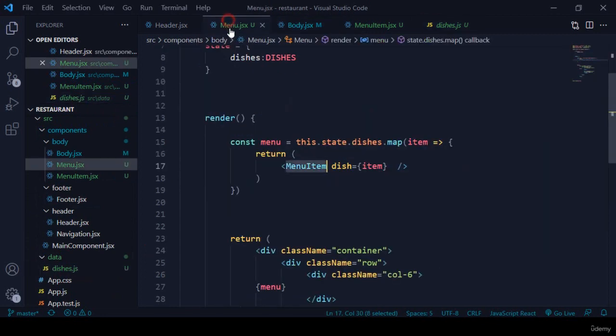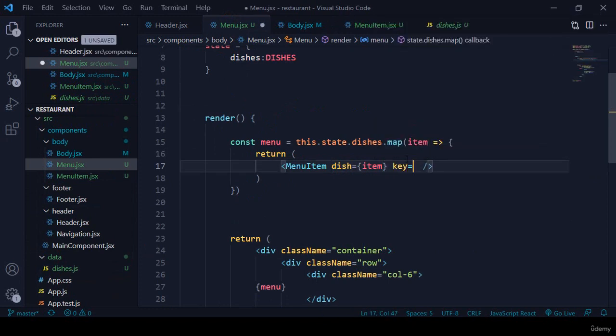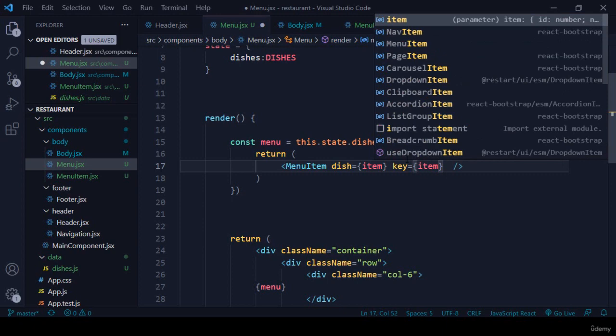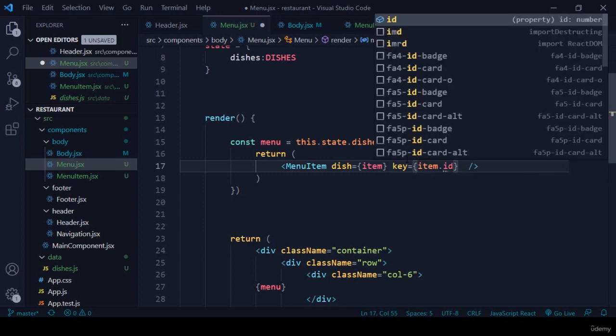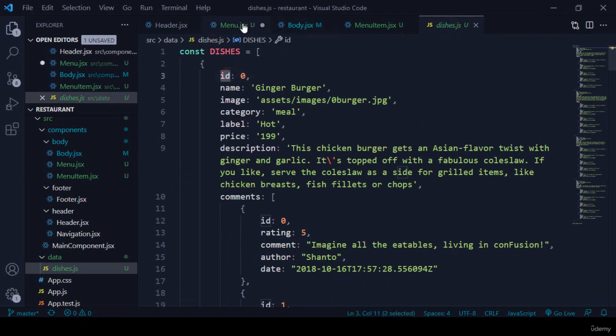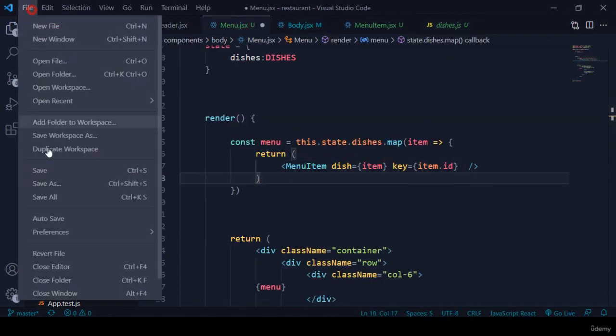So now I want to pass this ID in our menu. That means in our menu item area, I pass that as item, right? Here also I'm going to pass that as a key. So our key will be with this item, because with this item we'll actually access everything, right? So now with this item I want to access our ID. Okay, ID field. Great. So now that is actually our ID field. Now I want to access it. I simply pass that individual ID. Now that should not display.